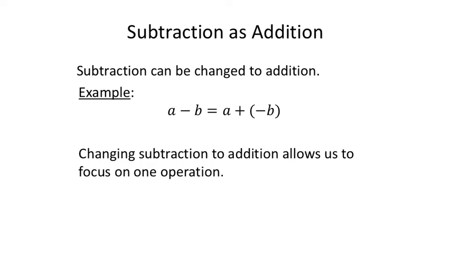All right, subtraction as addition. Remember, sometimes we may just see a number subtracted from another. If the first number is bigger, as we've seen in the past, like, hey, 10 minus 3, you don't need keep, change for this. You just know that 10 minus 3 is 7. That's fine. But if you were to switch these around, maybe this is 10 minus 30. Okay, you should probably use some keep, change on this. Because now you're taking away more than you have, right? It's like saying, well, you have 10 pencils, but you want to give away 30. Well, you don't have enough to take away that. Okay, so then you use keep, change.